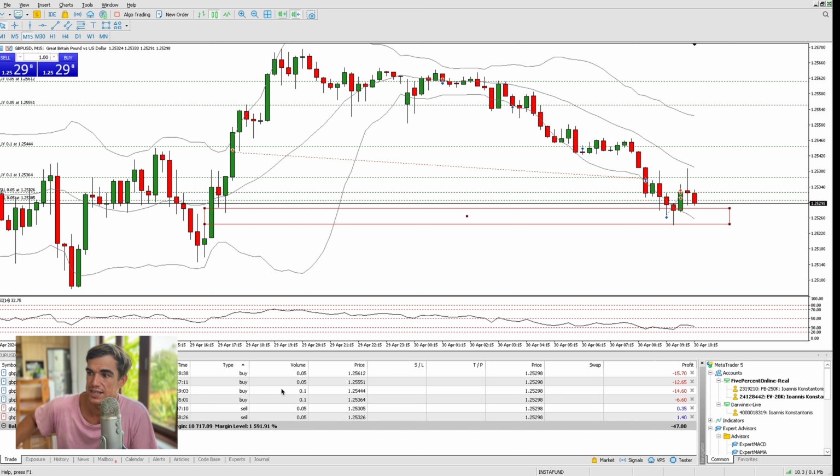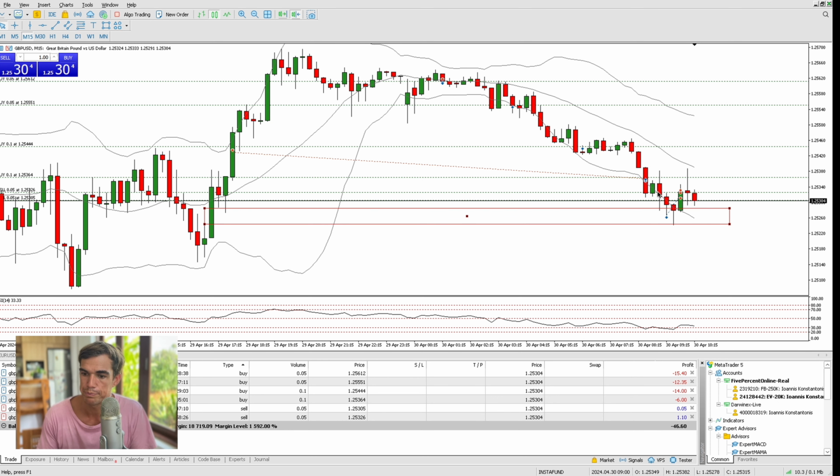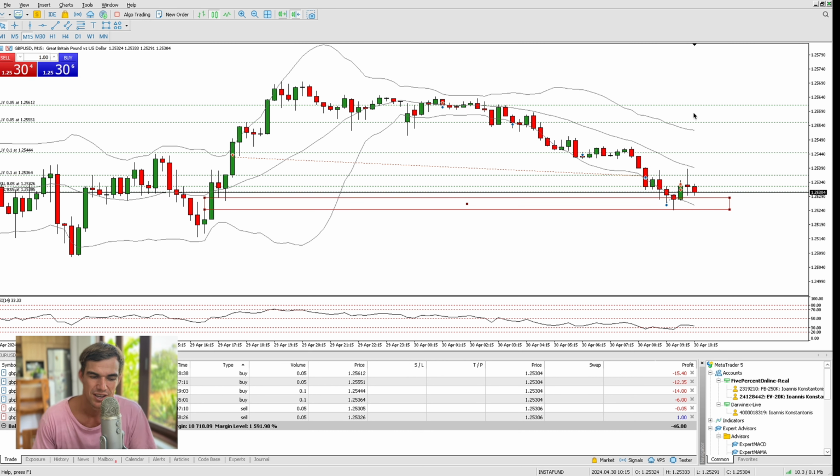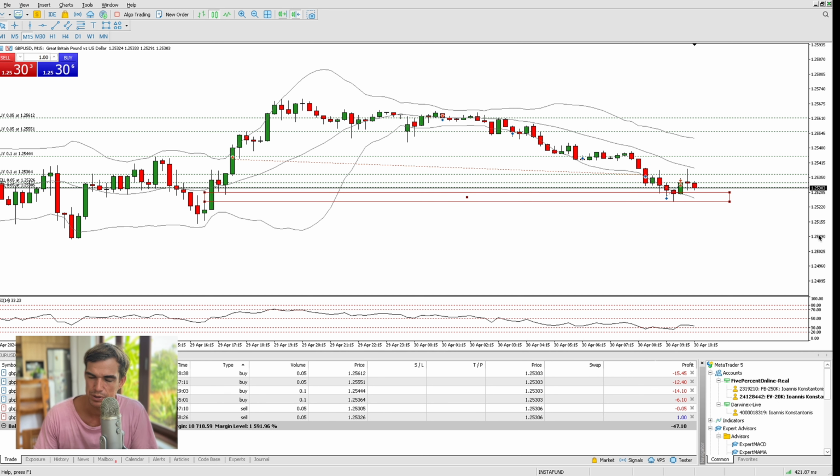Now, what can happen here? Two things. We're either going to be going up. If we're going up, we'll be benefiting from our 0.2 lots. If it's going down, I've got this 0.1 lot protecting me, and I can use the profits of that lot to decrease my position. We'll probably see that in tomorrow's video when I explain it and when we see the outcome of this. But what I can do, because my overall position is going long, right? I can use the hedged profits to decrease my risk on my worst position.